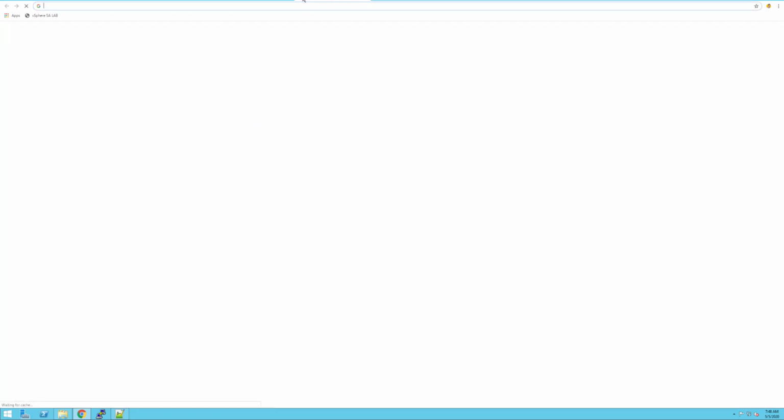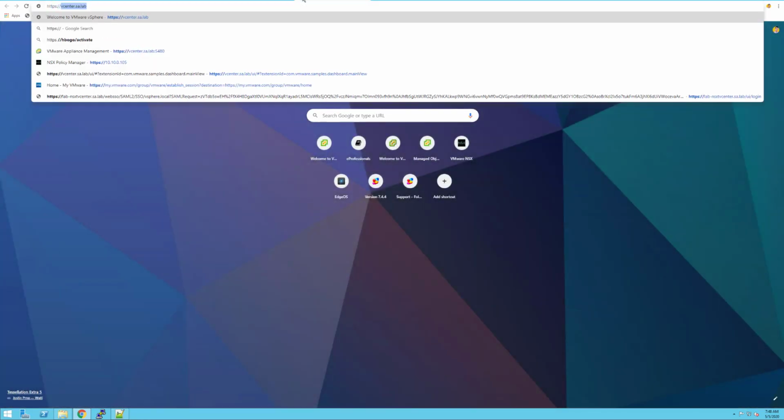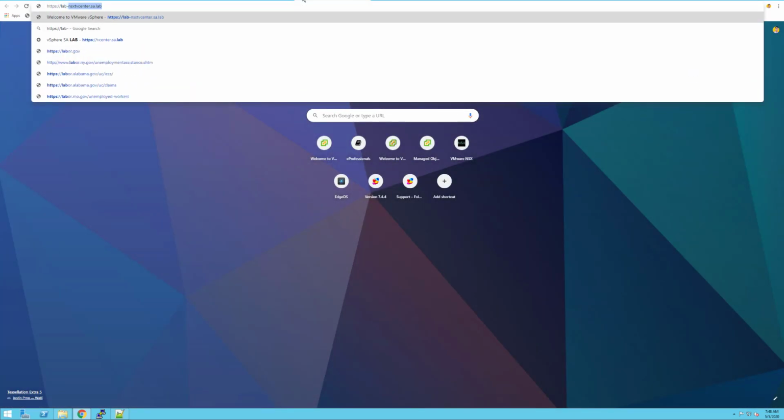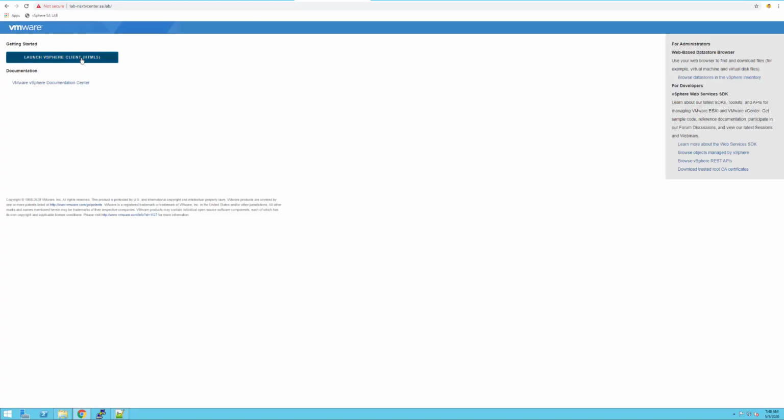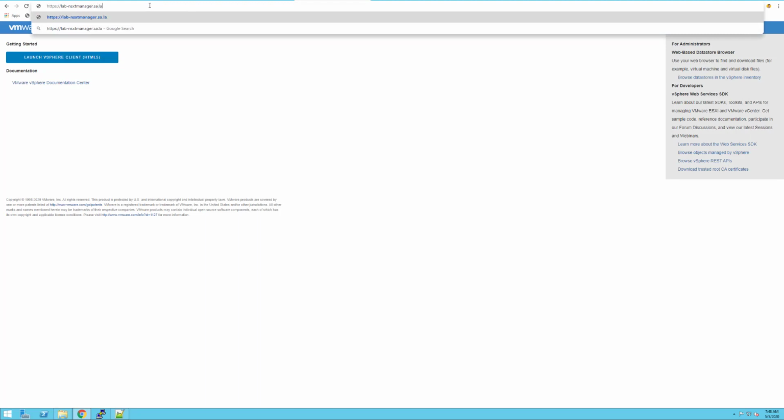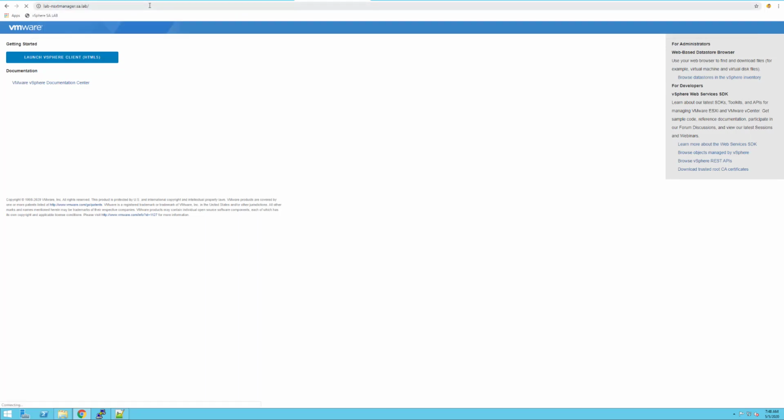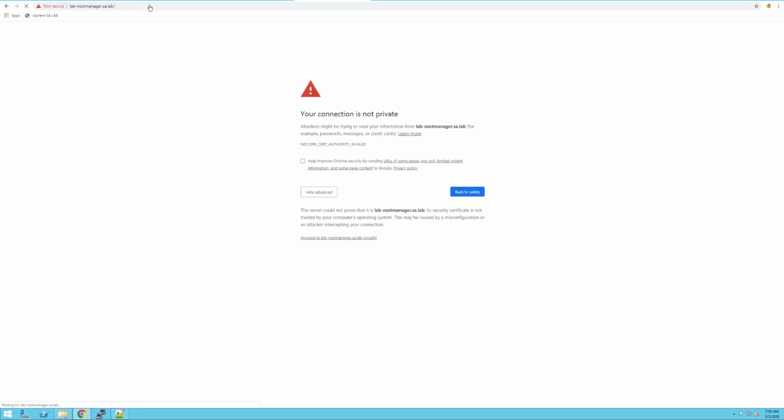Now let's try to open the NSX Manager page. So https://lab-nsxt-manager.sa.lab. Now the same applies as in the VMware vCenter Server case. Starting the first time, the manager or vCenter is a bit slow. Now we'll try to connect with the credentials that we just provisioned, in my particular case the admin account.